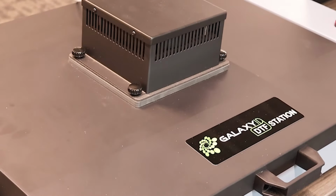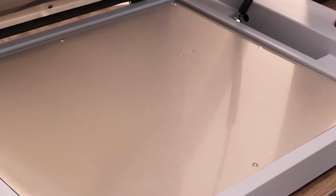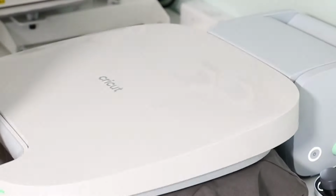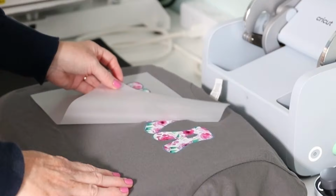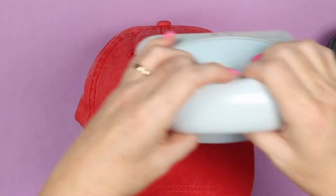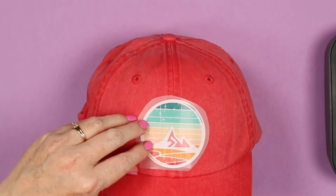A few things to note about DTF printers. One is that they do print with white, so they print with all the colors: cyan, magenta, yellow, black, as well as white. So it is a 5-color printing process. The other thing to note is that you do want to follow all safety precautions when using that DTF printer, as that powder can cause health issues. I've gone over some of the safety tips in previous videos, but summarizing those, I do recommend a mask, gloves, protective clothing, protective eyewear, as well as curing that powder in a dedicated DTF oven that does filter the fumes.